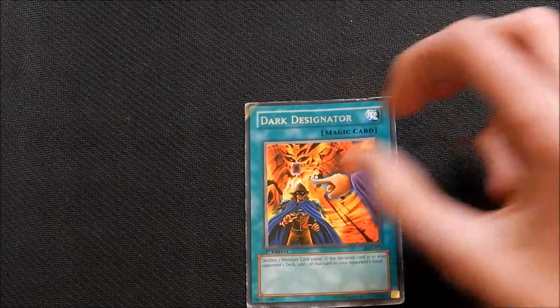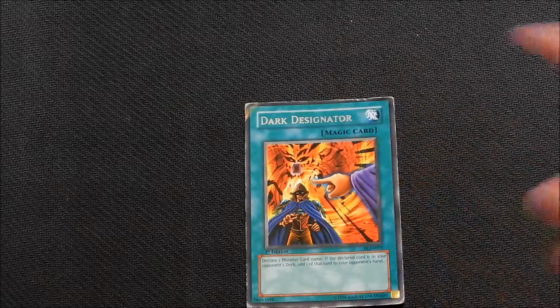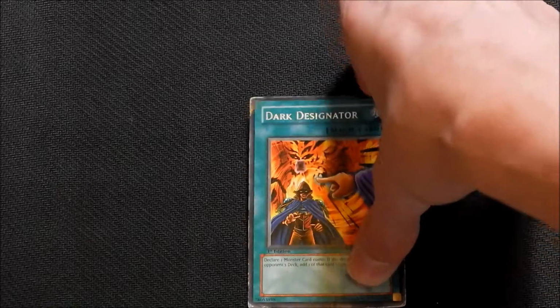We have the Dark Designator. Now it states that I declare one monster card, and if it's in your opponent's deck, they get it added to their hand. Now, the really bad thing about this card is that you're losing a spell card and they're gaining a card. Now, there's some combinations you could do with this card, but they're not really useful and they're not worth it. Next one.